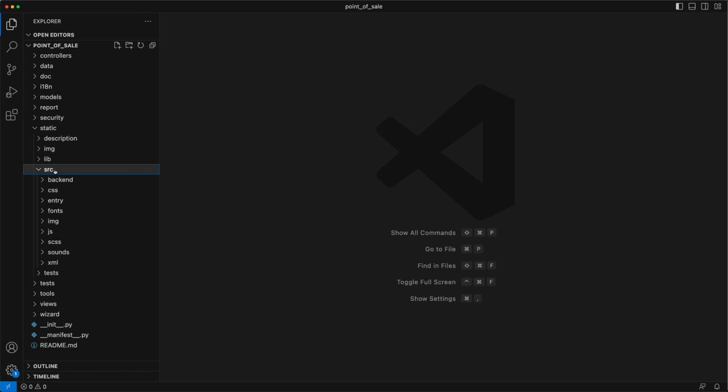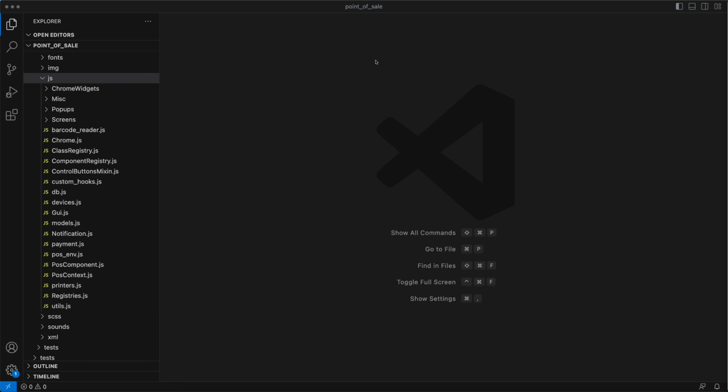The folder structure has been separated. All the JavaScript, SCSS, and XML files are in their own respective folders. Unlike in the web client, where components are stored in the same folder, with the SCSS, XML, and JavaScript all together. Let's open the JS folder. And yes, I know it's confusing, but I will try my best to explain one at a time.